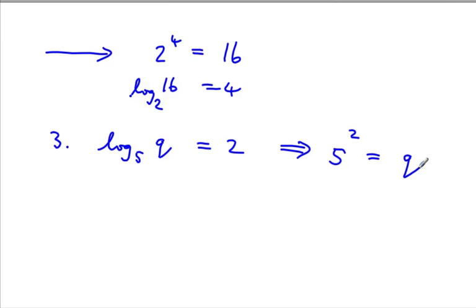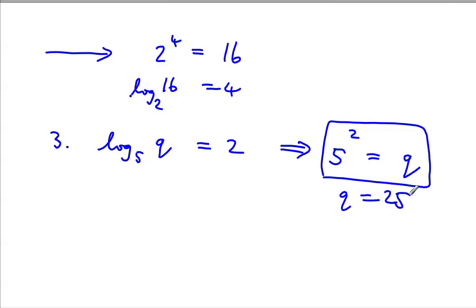So by converting it into an index statement, it takes something which looks a little bit confusing. And I've done this for a long, long time, and I still mentally convert it into index form. Okay? Because it just is easier that way around. So I've converted it into this, and q equals 5 squared, q equals 25. That's not very hard at all.